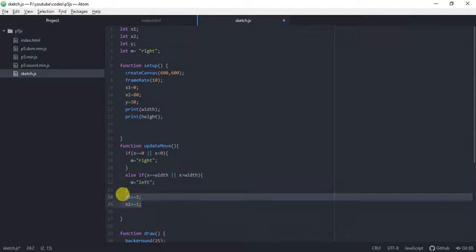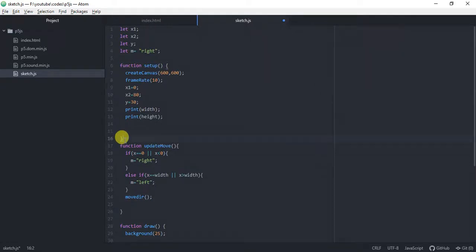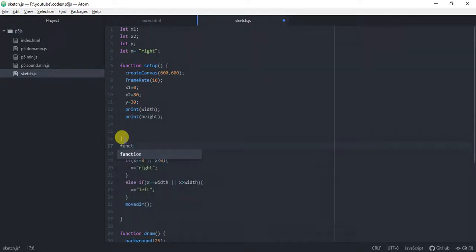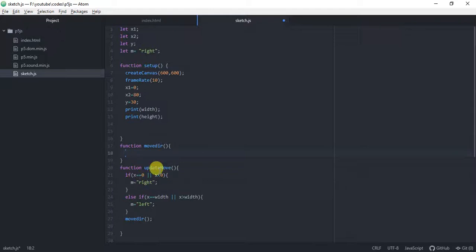Now after this we have to make a function called move direction. On move direction, I will make simply two things. Here I will make a function called move direction. I have made this variable global, so I don't need anything.